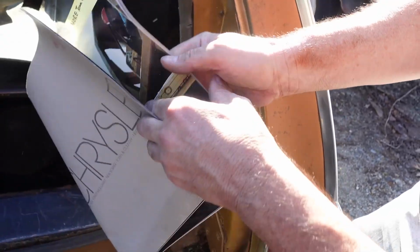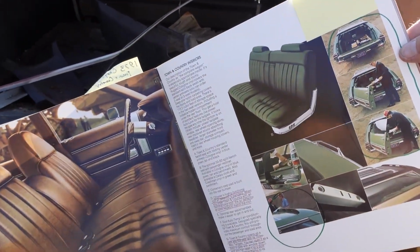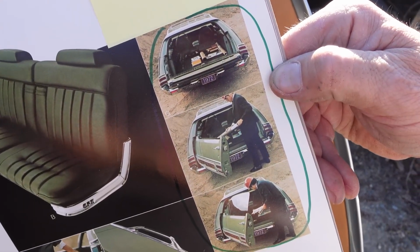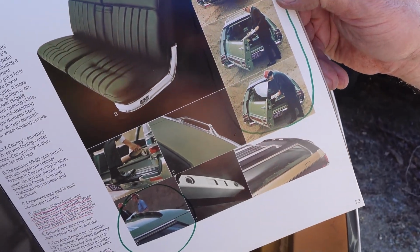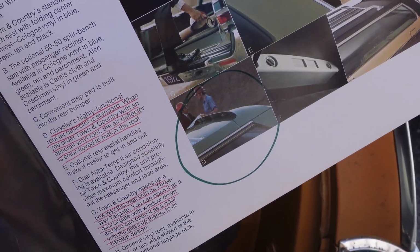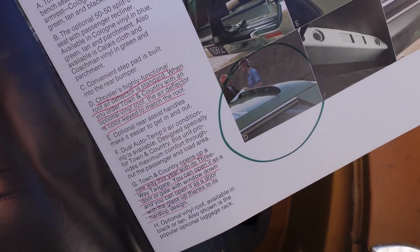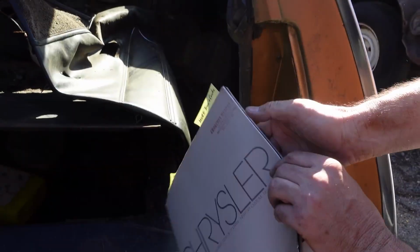And on the next page, they show you the dual action. There it is on the right. And you can see right there how the door comes down as a tailgate or a door, depending on how you manipulate that switch. And the circle showing this, the picture on the bottom left, that is the air deflector, and we see the words for that. Chrysler's highly functional roof air deflector is standard. When you order Town and Country with an optional vinyl roof, the air deflector is color keyed to match the roof. So something for everyone in the Chrysler Town and Country.